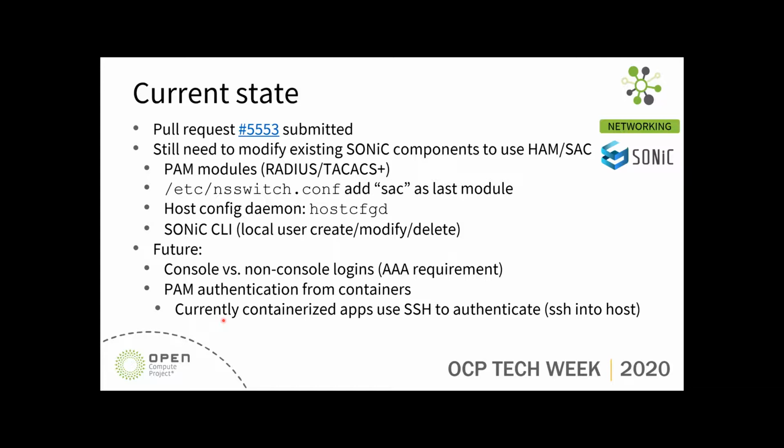So we use a little trick there. What we do is the REST server will SSH into the host. And if the host accepts that SSH, we conclude that the user has a valid password. It's been authenticated. So that's how we do it now. But in the future, we want to provide a real PAM module there that can be installed in containers that will support full authentication. And the idea would be that the PAM module would talk again to HAMD that runs on the host and do the authentication that way.